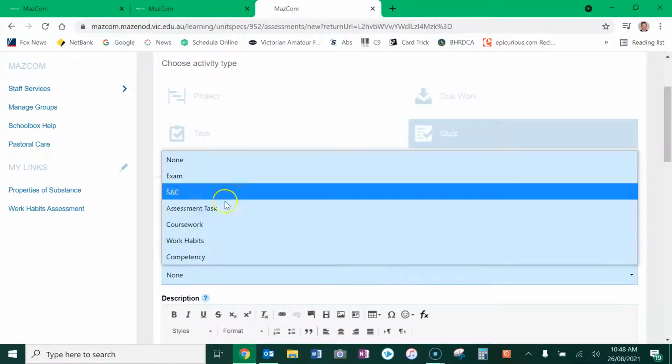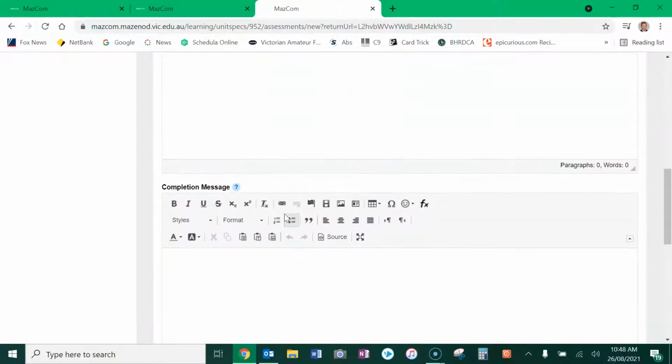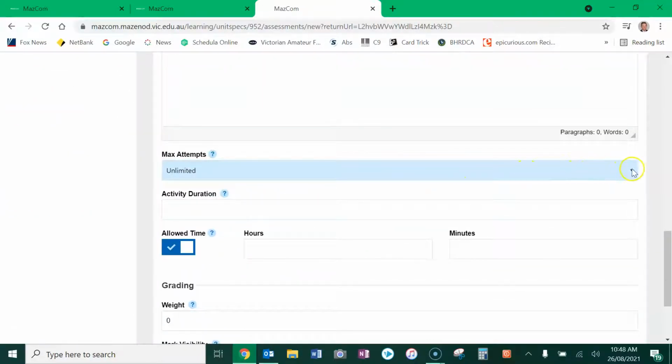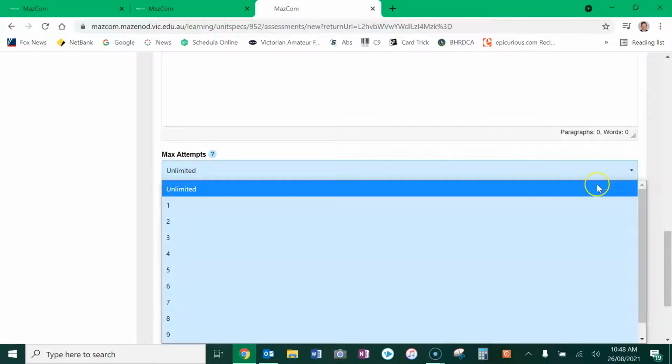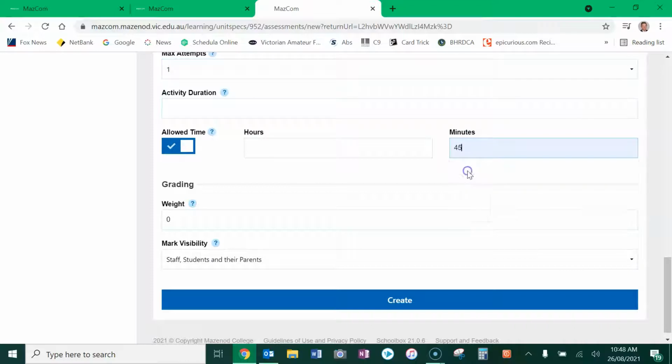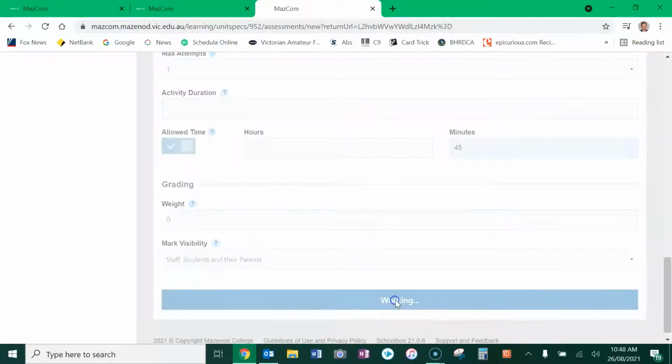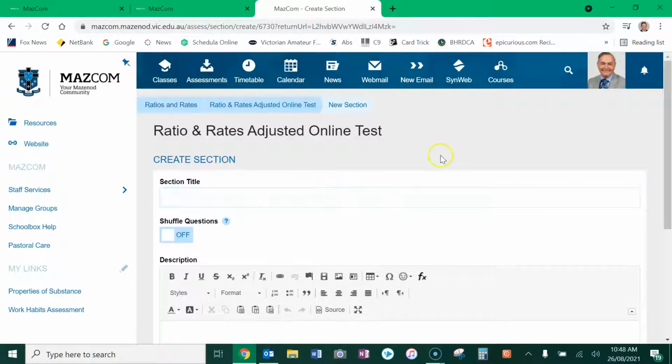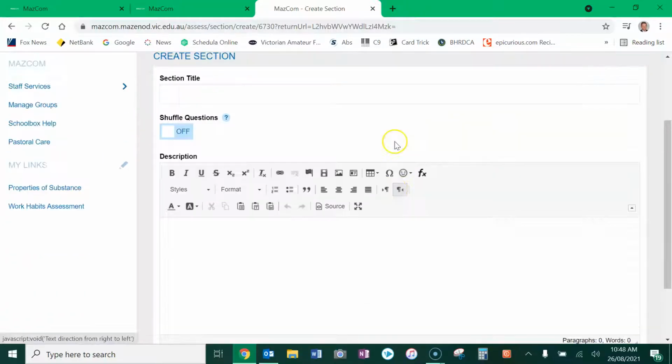Work type will be an assessment task, and how many you want to give your students, for 45 minutes, and then we'll create it. So we've got this ratio and rates adjusted online test.